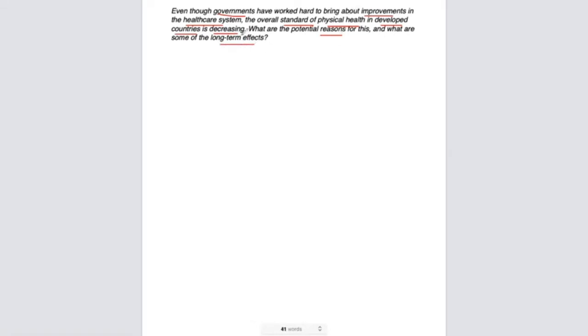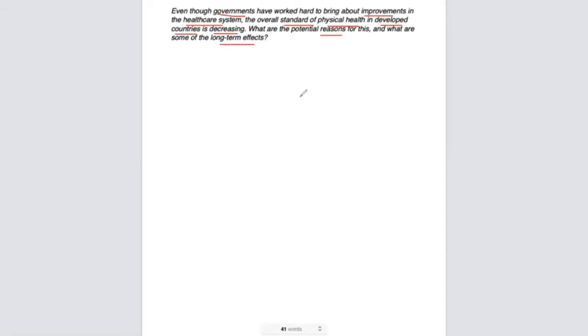And this is very important, this last sentence, because it tells us exactly what type of essay we need to write. Usually in this exam, the last sentence of the writing prompt will give you an excellent clue as to which type of essay, one of the 6, you need to write. And the fact that we see reasons and effects shows us that this is a cause and effect. Now, don't be surprised if you see reasons instead of causes. It's just another way to say cause. Okay, so now that we have our keywords, we're ready to really tackle this question.